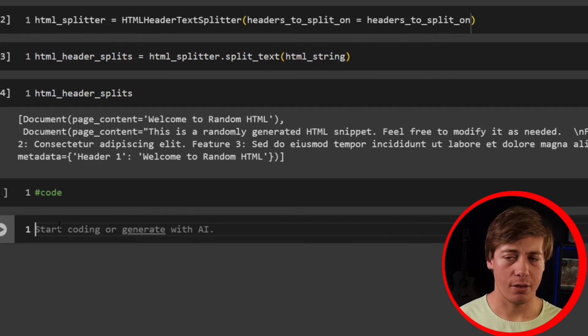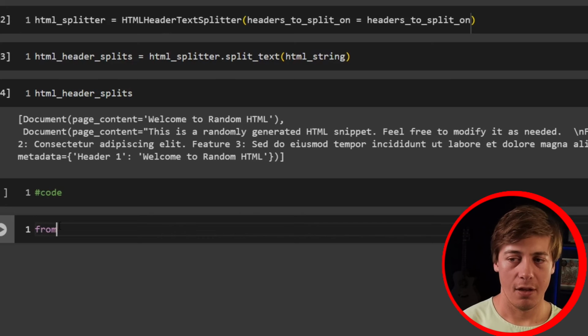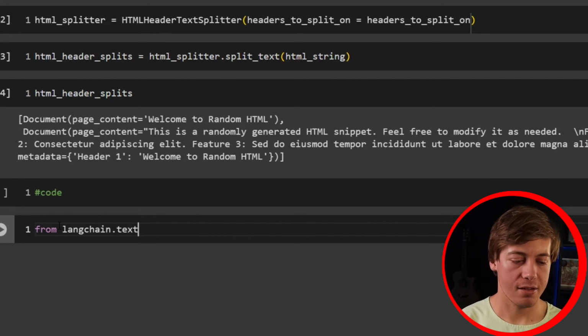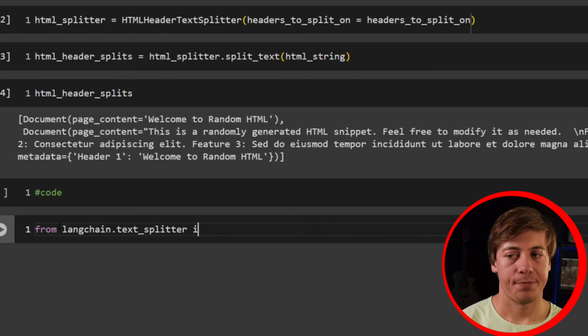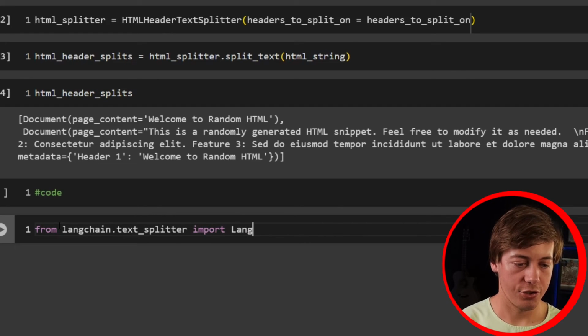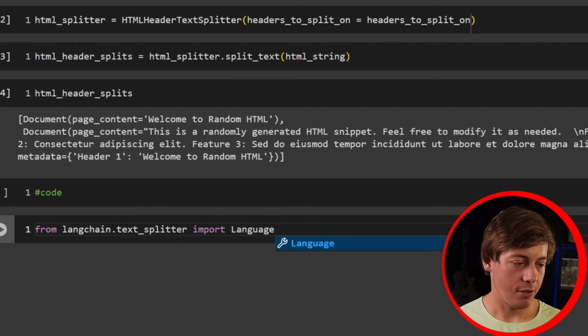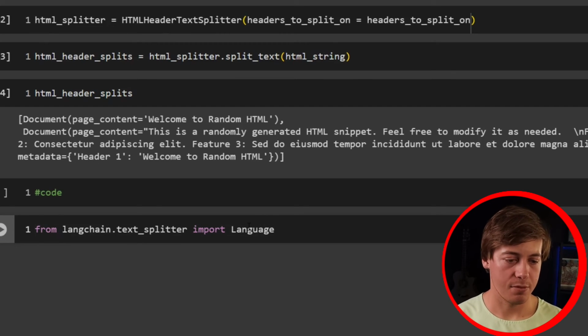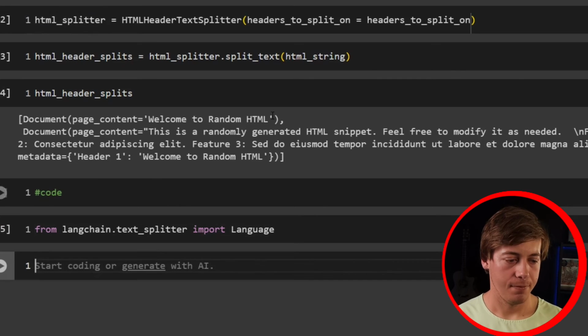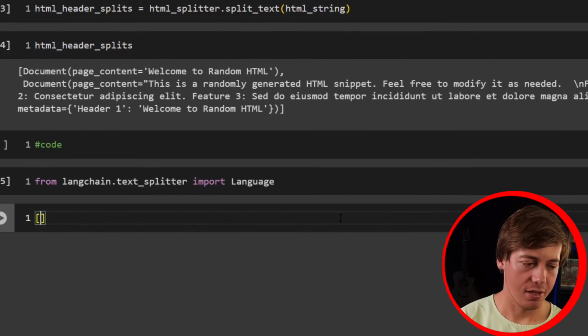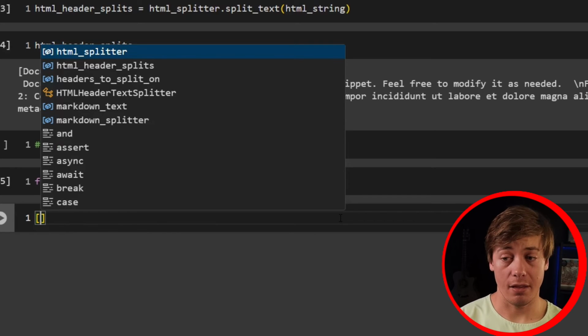All right, so now we're on the code side of things. I'm going to say from langchain.text_splitter import Language this time. We're going to be using our recursive text splitter with this, but we need to import in that language. To see all the different languages, this is what it talked about in the documentation.